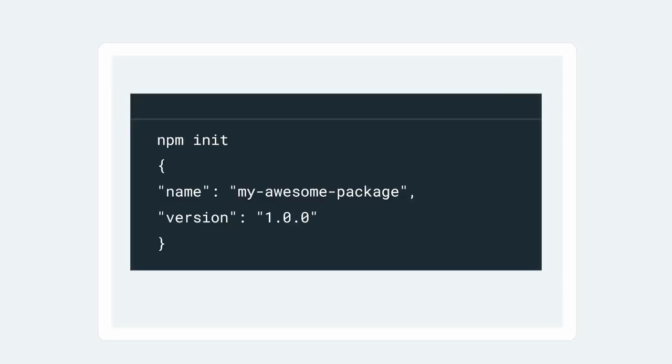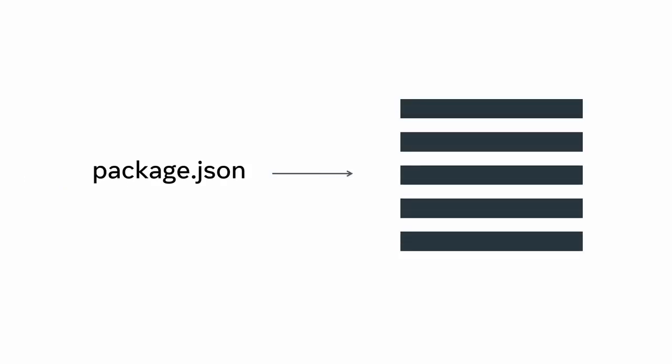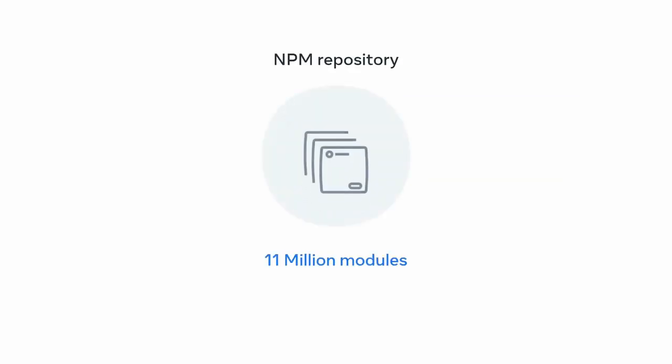When you want to start a new project, first open a folder on your machine where you want to place your project files. Then run the npm init command. These projects can be different shapes and sizes, but they all have at least one thing in common: the package.json file that gets created after you run the npm init command. The package.json file holds all the instructions on all the node modules that are pulled from the npm repository of open source modules. There are about 11 million modules in the npm repository.